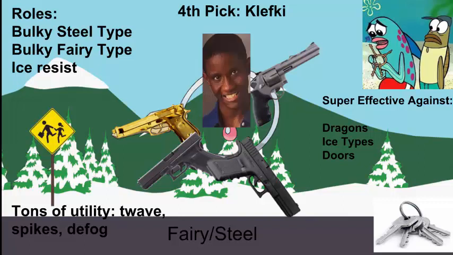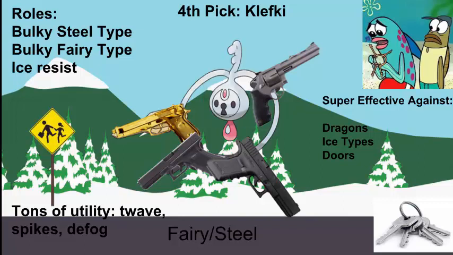LeJohn, can you help us out here? No, but actually though, that's really it. Like bulky fairy steel type, Defog, Spikes, Thunder Wave, all that good stuff.